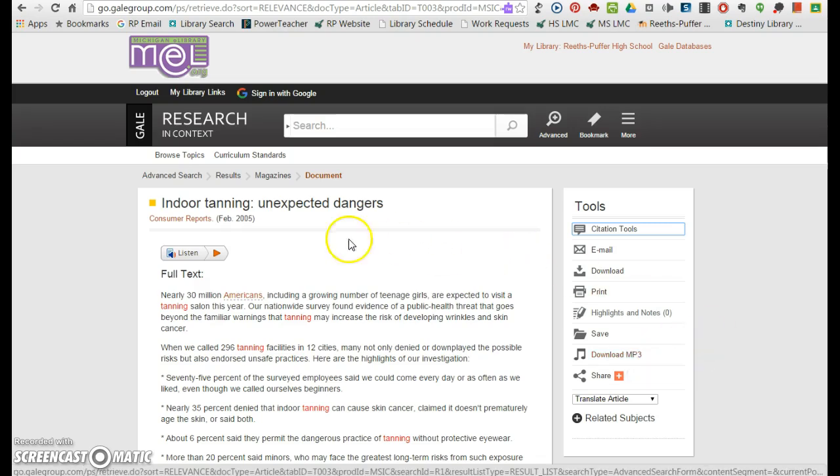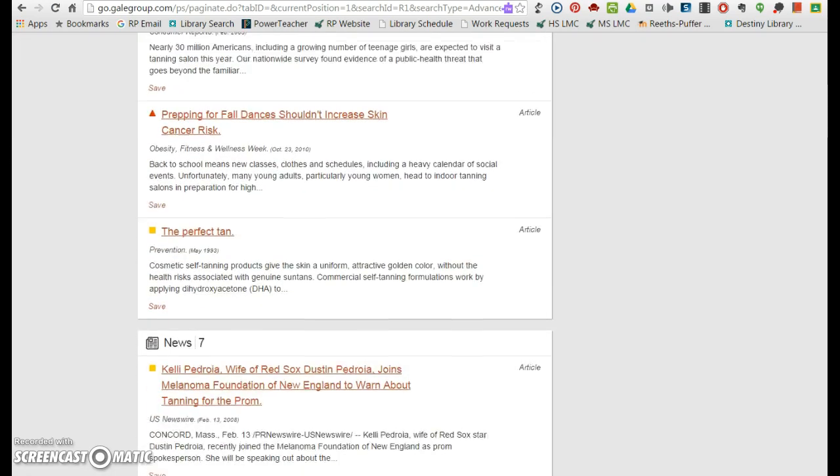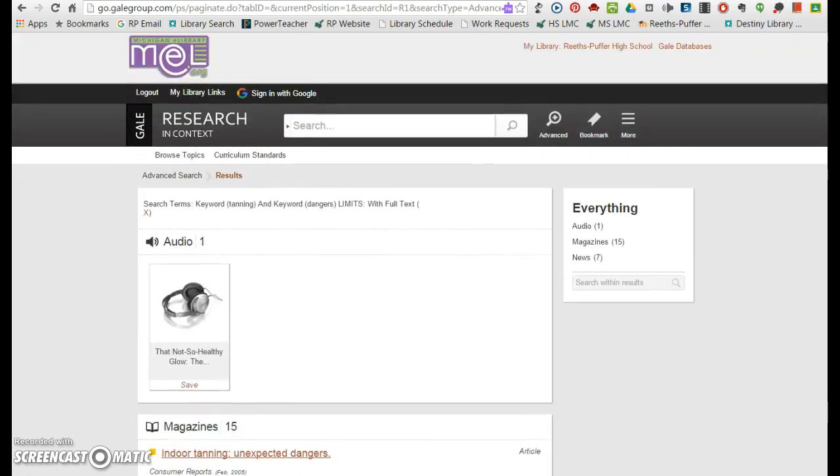One other thing that I want to do is, let me go back to the results here a second. Alright, you can look at the newspapers and I just want you to realize that all of those are there. Alright, we went right to the advanced search because that is the search that I want you to use. But before I leave this, I just kind of want to give you a quick reason of why.